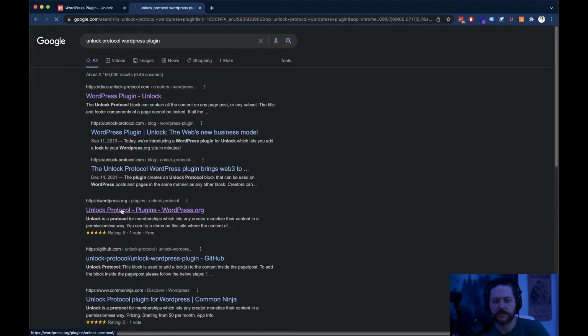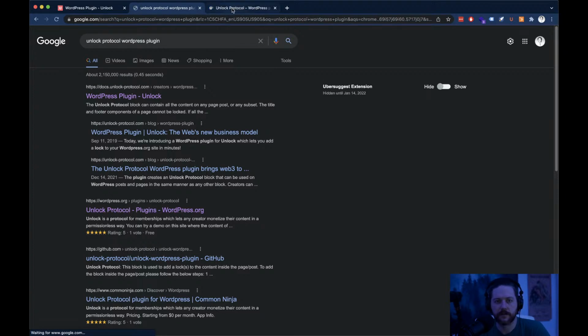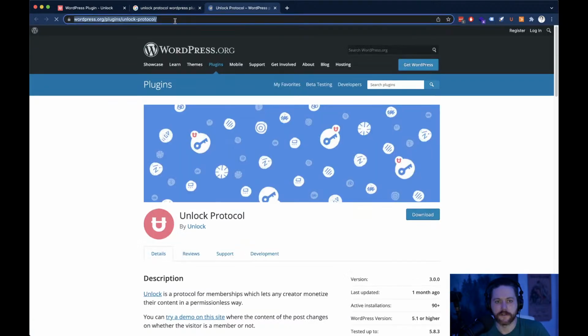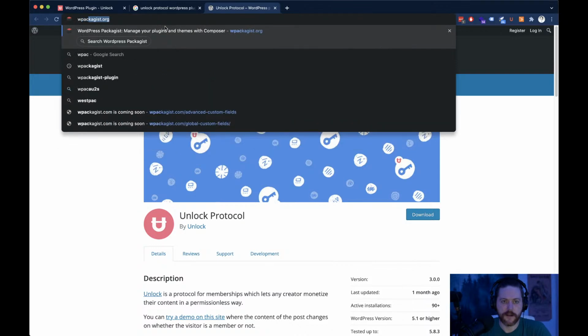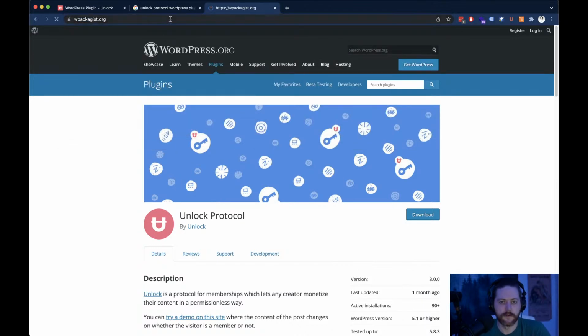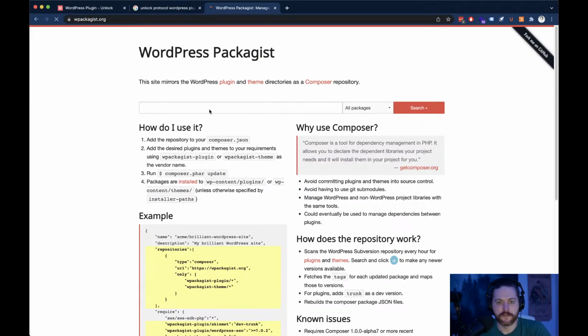So what I'd do is come to this WordPress hosted page for Unlock Protocol. Then I would grab this little string right here, unlock-protocol. Sometimes that can be different, so I come here to reference it. But then you go to WP Packagist, you search that.